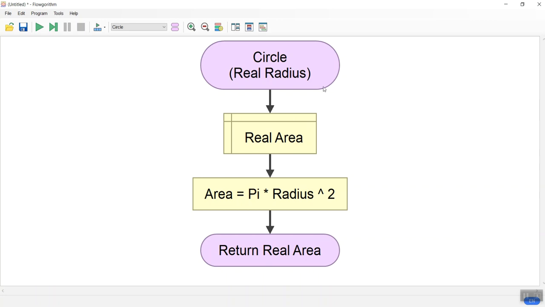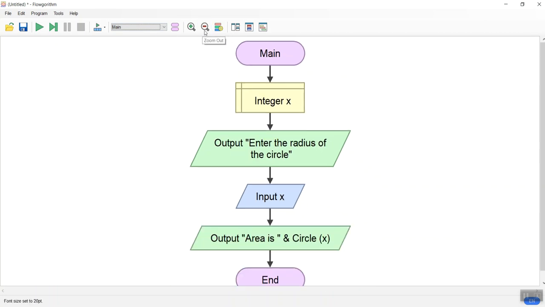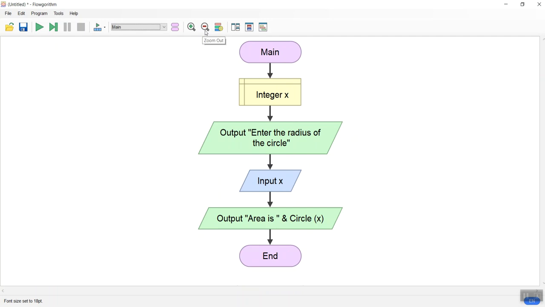Now, I'm going to go back to the main just for you to see. I'm going to make it a little bit smaller so that you can see the entire program. I hope it's still clear as I navigate my screen. On the main section, you would see your integer x, which is your argument. It's a piece of data that is being passed every single time that the function is called.